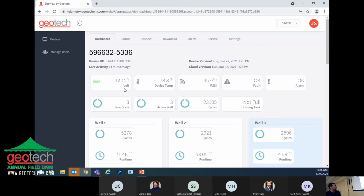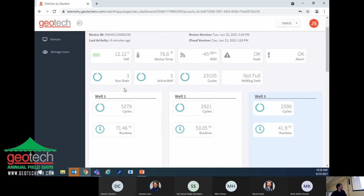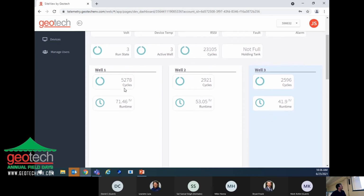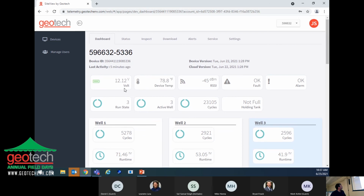This screen here tells you that well number 3 is currently the active well. It's going through its delay cycle, and then it will go through and do a vacuum pressure cycle so that the pump will run. And further down, let me do something here.